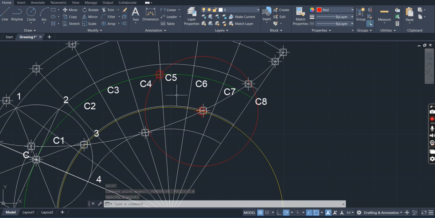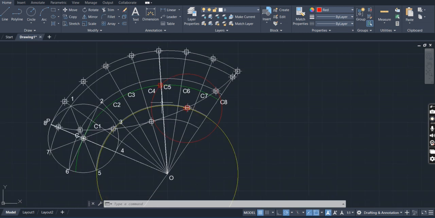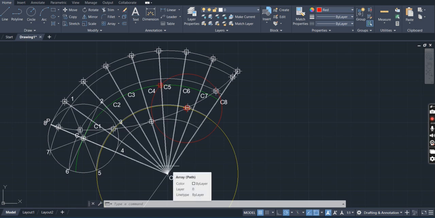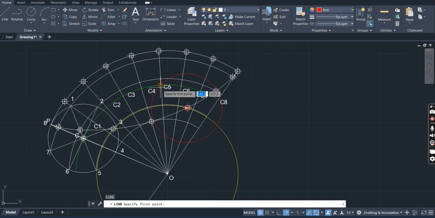Join that point with O. L, enter. Join this line with the center and extend this line.